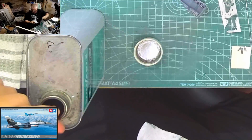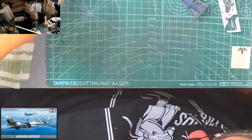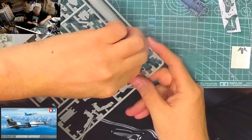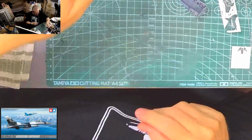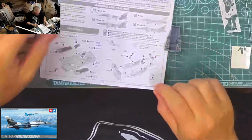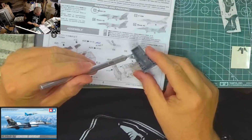I've got about 10 minutes, and that should allow me to get the final pieces in. We can get our petals off of the sprue. Okay, I'll leave these just for a moment while they dry. Petals are supposed to go in. Let me move these. That'll go in right there, which I believe is this little hole right there.